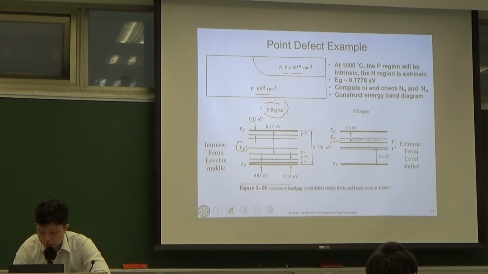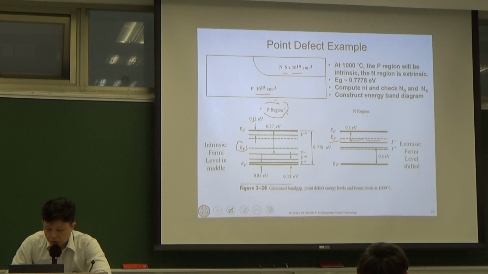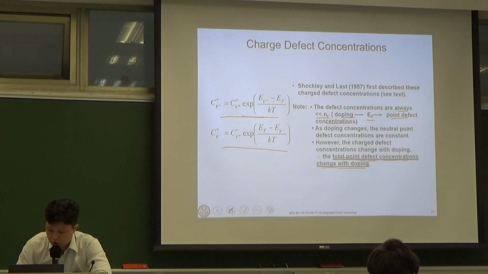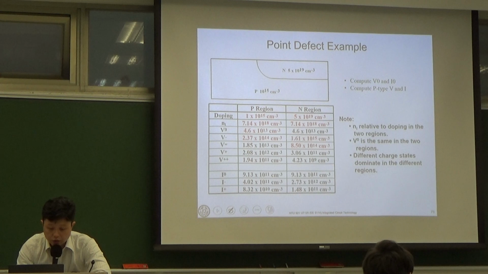Okay. So once you move this Fermi level to this region, then you can plug into these equations, and they would give you numbers, showing in this table. This is the dopant concentration, 1 times 10 to 15, and it's 590. And here is the intrinsic concentration, around 18, at 1000 degrees Celsius, which is quite high.